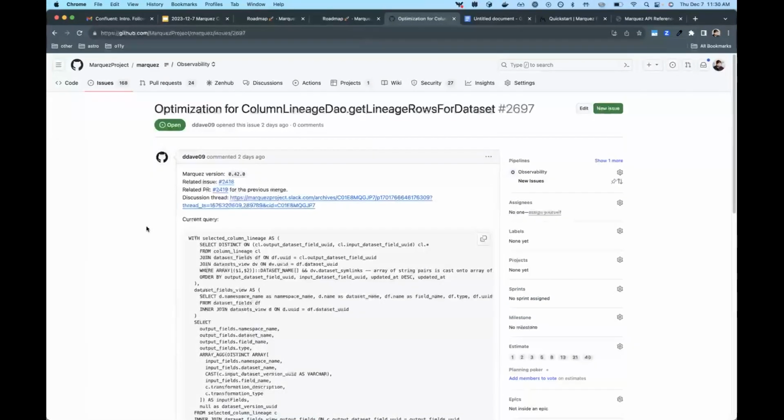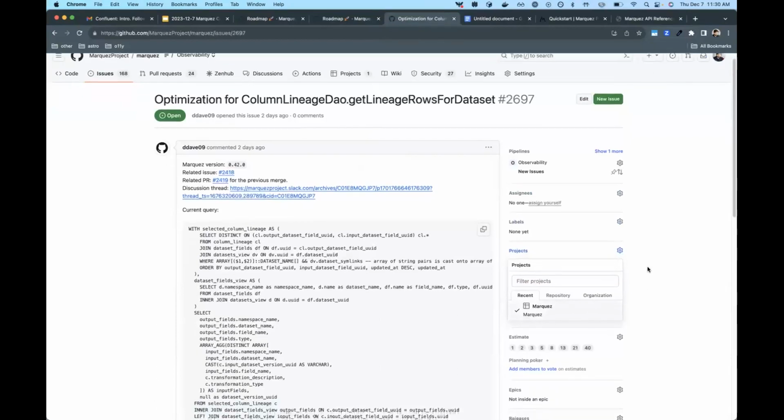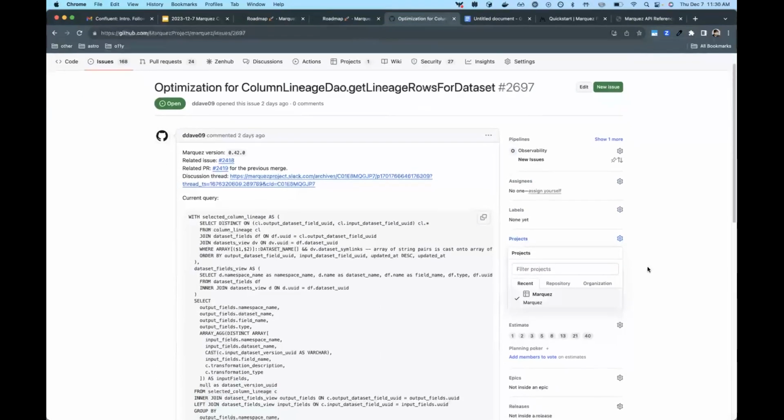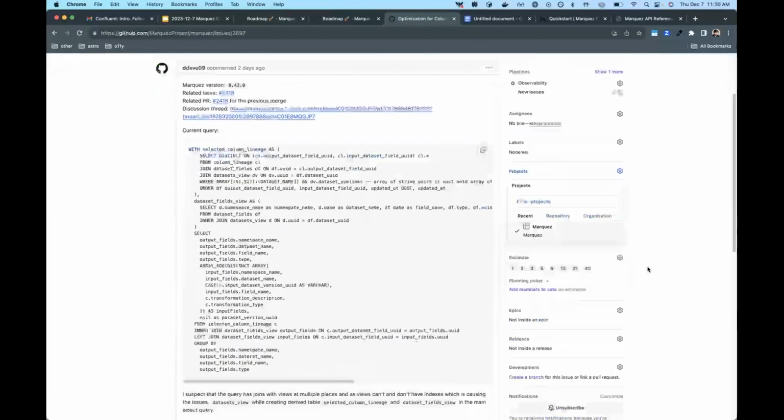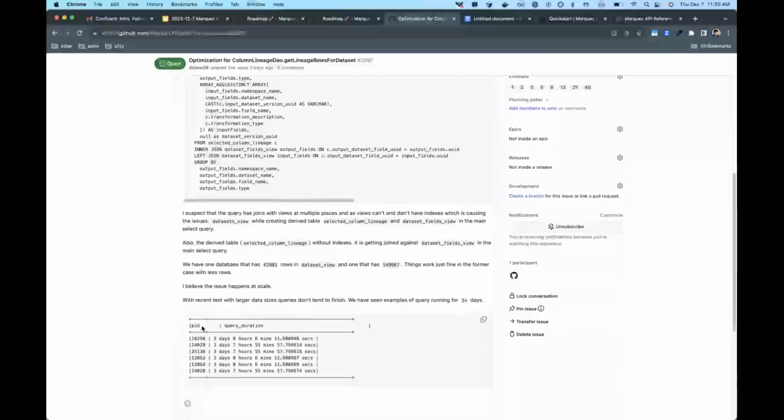Yeah, so this is kind of a blocker for us. Whenever we call the get dataset API, it takes the column lineage with it in the response. And given that our tables are quite large, 500,000 rows or more, that query never finishes. And we do need to call this API.